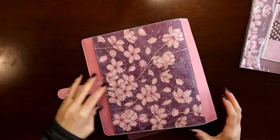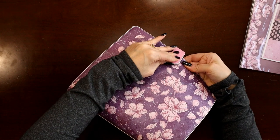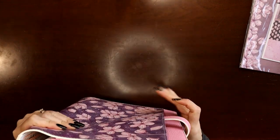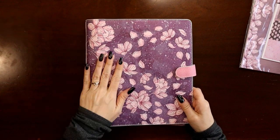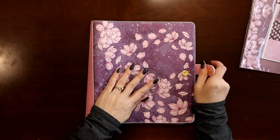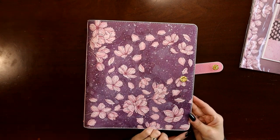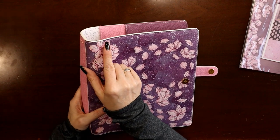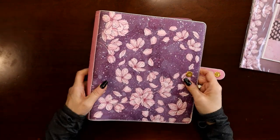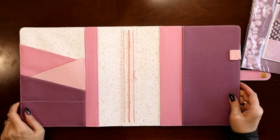And then this is just a little magnetic clasp, so you don't have to worry about the snap popping off. I'm not sure exactly what the proper term is, but it's a faux leather, like a vegan leather. But it is so smooth. The stitching is absolutely perfect. It's not fake little plastic stitching. It's actual real stitching. And you guys, there are so many pockets in this.